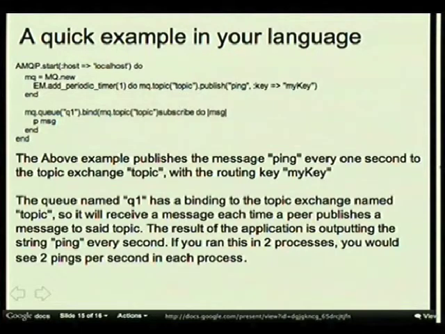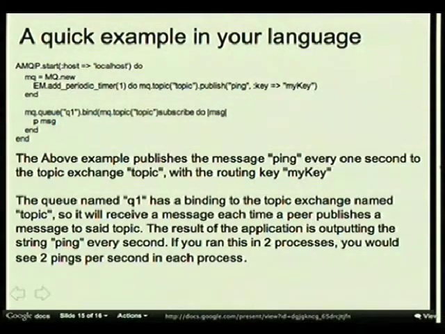Wow. You guys might just want to read this slide on the internet later. This is just an example, since this is a Ruby thing, and I don't think we've had any Ruby in our presentation yet. So here's a little bit of Ruby of how you would do something with AMQP in a Ruby script, and it's very simple.